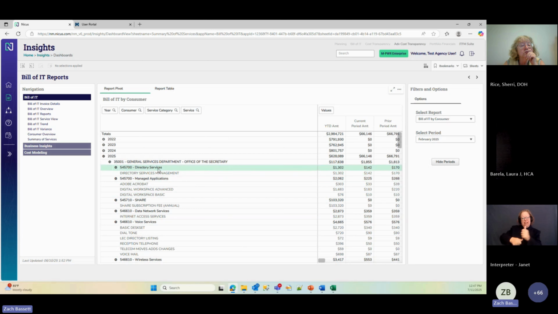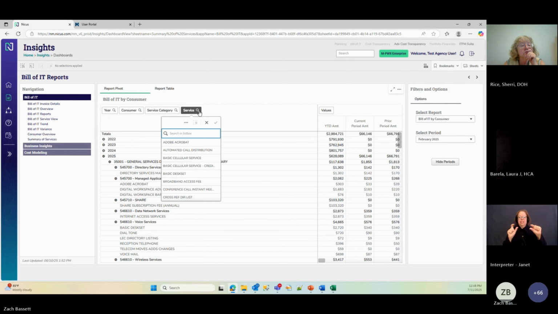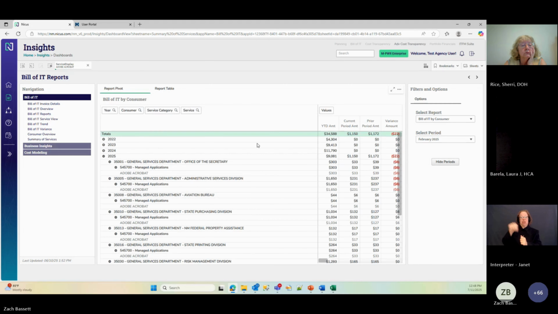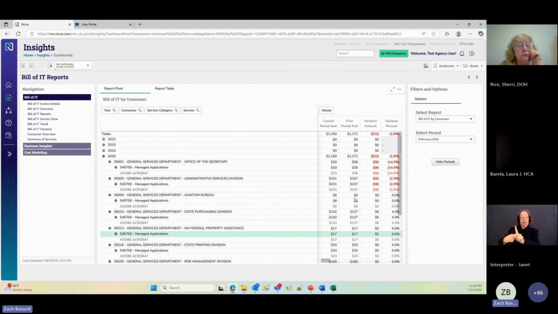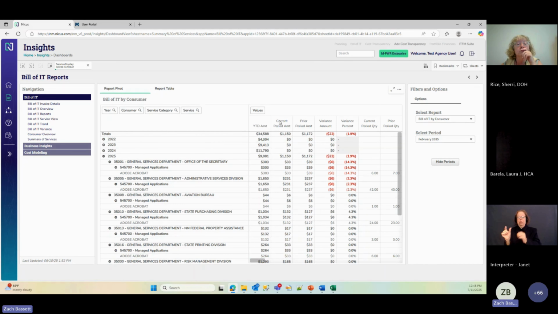If you only cared about one specific service category or consumer, again, we can use each one of these boxes with a magnifying glass to select those. And let's just take Adobe out of service, for example. Again, I want to confirm my selection with the check bar. Let that reduce down. So for 2025, we're filtered only on Adobe. We have our top level, the year-to-date amount, and then per month. So our year-to-date, let's bring this over. It's a little collapsed. So we've got a current period amount, prior period amount for each consumer for the year.